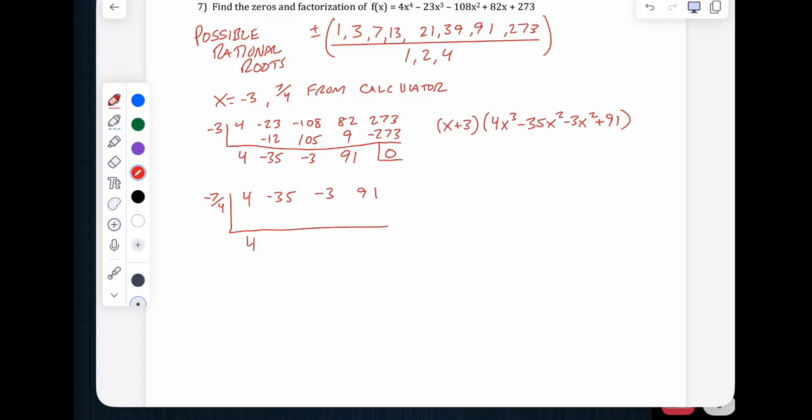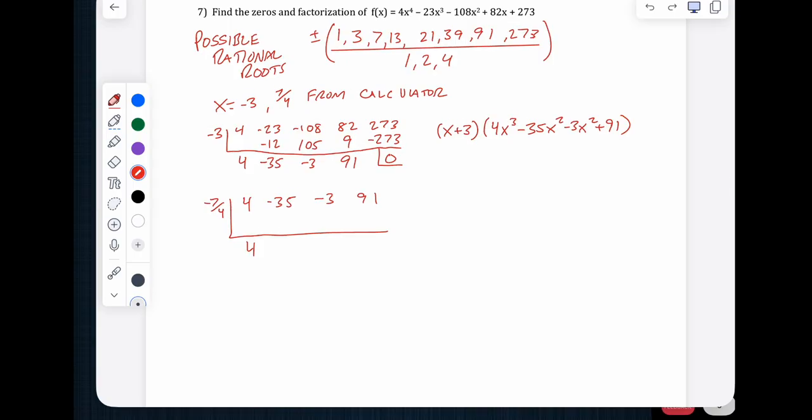Okay, so I'm dividing by 7/4. So I bring down this 4. The way I multiply by 7/4 is I divide this number by this 4 and then multiply. So that actually works out really nicely because I just get 7. Oh, positive 7 fourths, thanks, yeah. It was a positive 7 fourths, I don't know why I wrote negative 7 fourths. We would have known much later that this wasn't working out because we wouldn't have got 0 as a remainder.